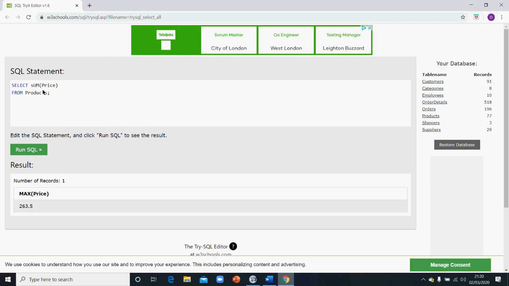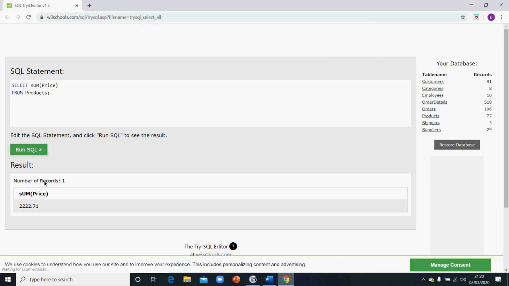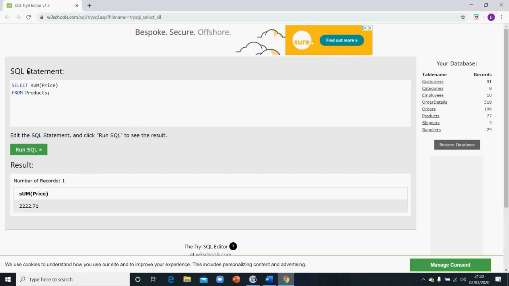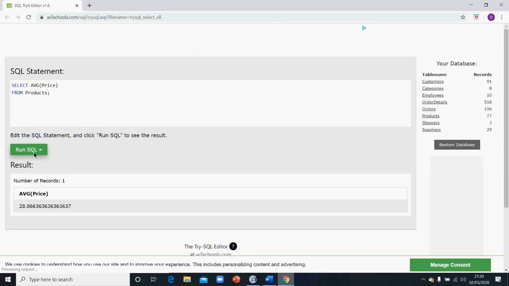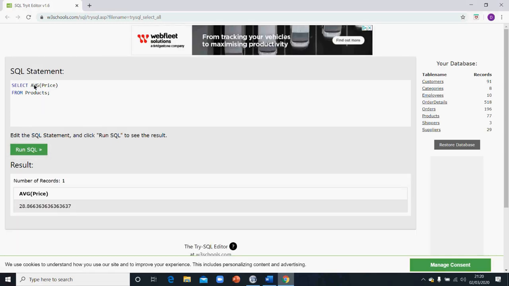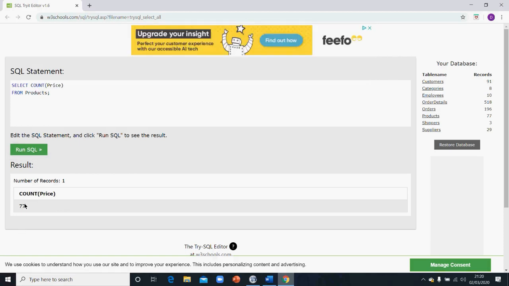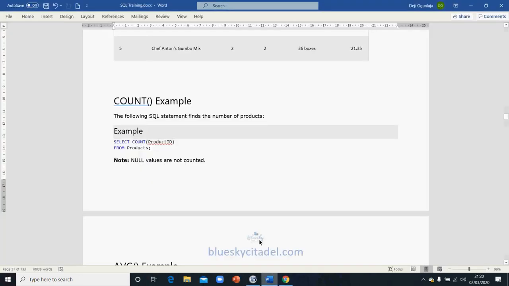We just put SUM and then run. Those are the sum of all the prices. The same way you can get the average of all the prices. You can also count how many prices we have. We have 77. So that's how to do those things.